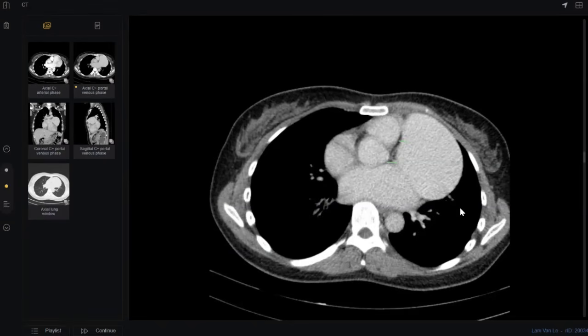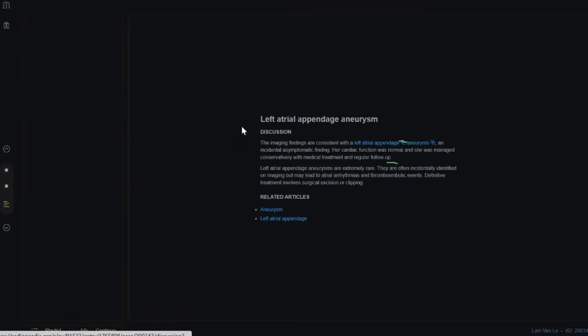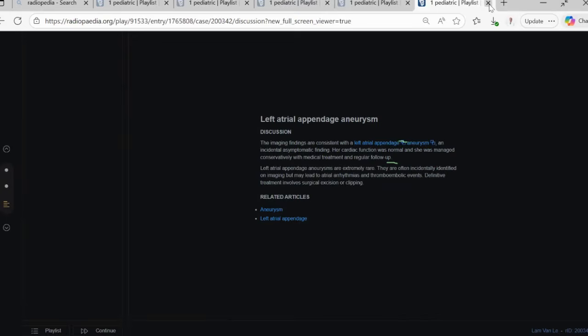What is the treatment for this aneurysmal dilatation, doctor? I guess surgical intervention. Yes, excellent. Surgical repair, it is resected because it is a source of embolic showering, with very serious, high risk of cerebrovascular stroke. Thank you, doctor, so much. The answer here is left atrial appendage aneurysm. Thank you so much. Next candidate.